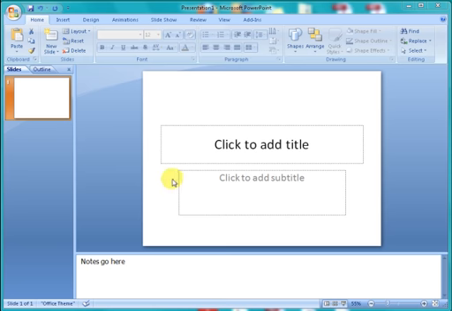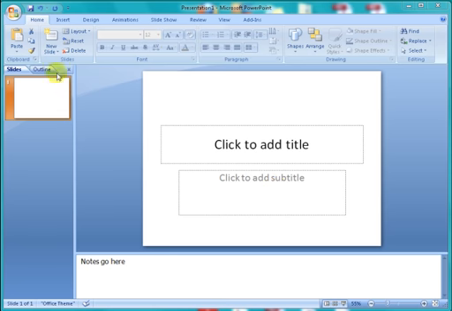You will first notice when you start PowerPoint that you are automatically provided with one generic slide. It has two boxes on it that ask you to add information to it. Please know that if you were to present at this point, these boxes would not appear in your presentation. They are simply there as placeholders.